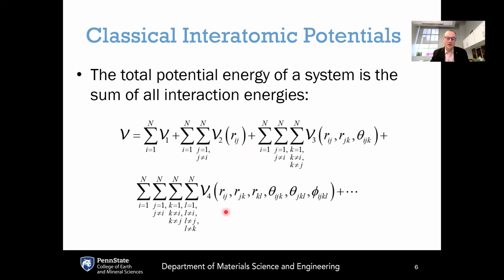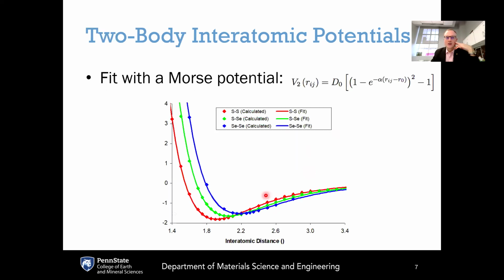And then there are some systems, especially polymeric systems, that may have torsional terms as well. And this would be, of course, even smaller in magnitude compared to the three-body bending terms. So to summarize, most MD simulations just have this two-body term. Sometimes you might also have a three-body term and occasionally also a four-body term.